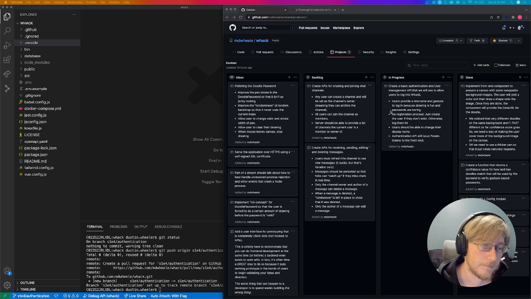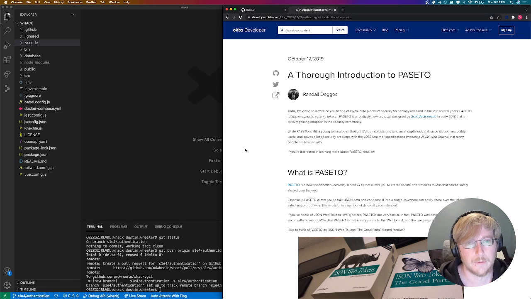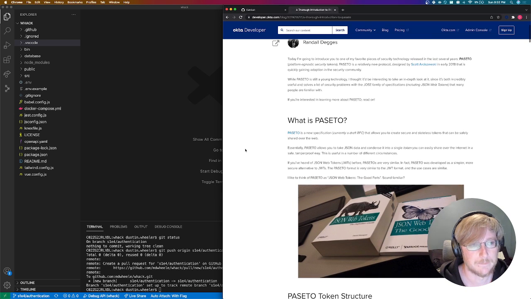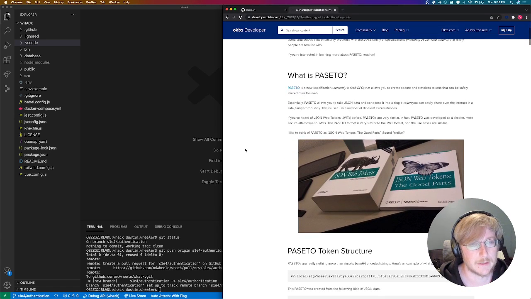And then we're going to be implementing our authentication using a spec called Passetto, which we've talked about a couple of times in past streams. There's a node package that kind of wraps that up, and we're actually going to go through that first. So you can Google around. I don't think this is a super widespread thing, but it's been really convenient.